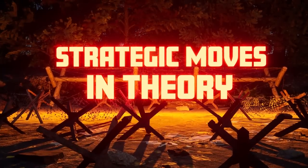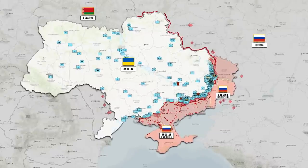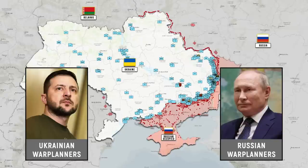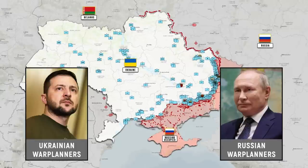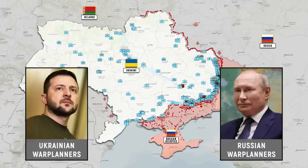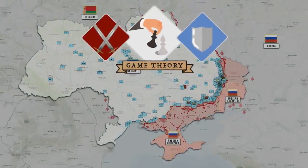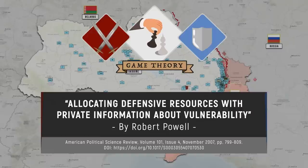We begin with a macro-level view of an attack on Russia's defenses. It is at the strategic level that war planners must consider how to defeat their foe, and where modern wars are most often won or lost. There are entire fields of study dedicated to this subject, but we will make do with a simplified explanation. One way to look at things is by applying game theory to the basic ideas of military attack and defense — a topic well explained by the work of the late professor Robert Powell.